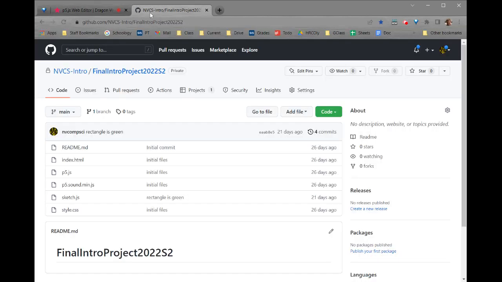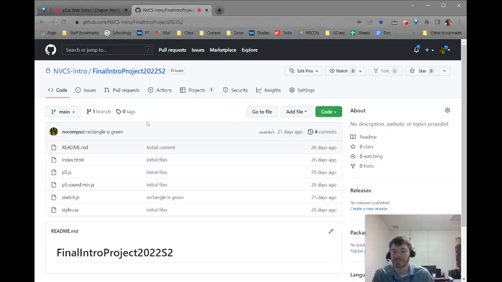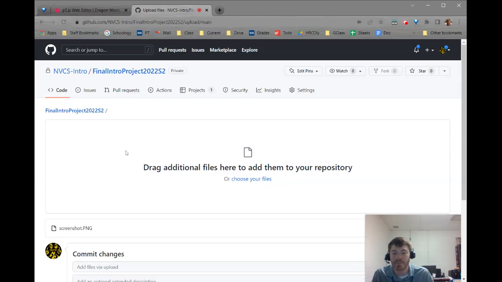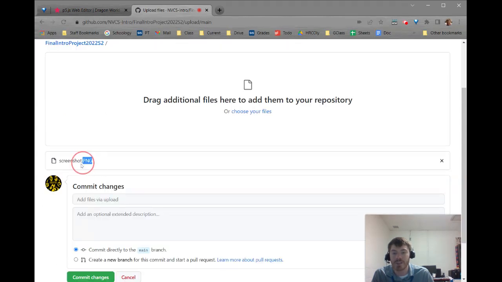So then going over to GitHub, we're going to add that file so that it's actually available online here. So go to Add File, Upload Files, and we'll find that one. All right, so there's my screenshot.png. And it looks like the exact file name is screenshot.png with the PNG capitalized. So eventually we're going to have to remember that and type in exactly that same name.